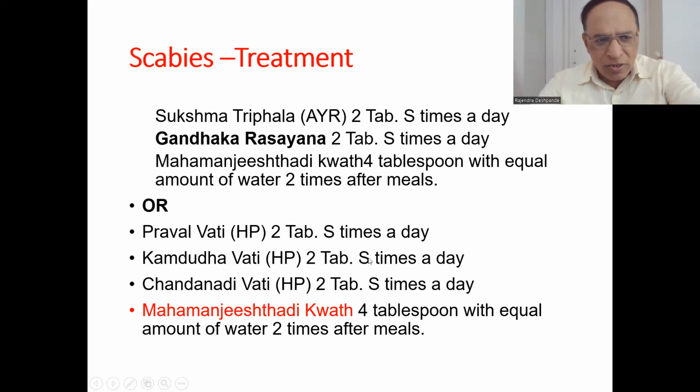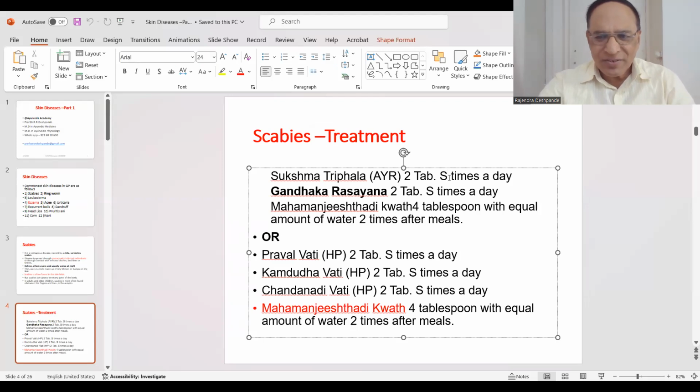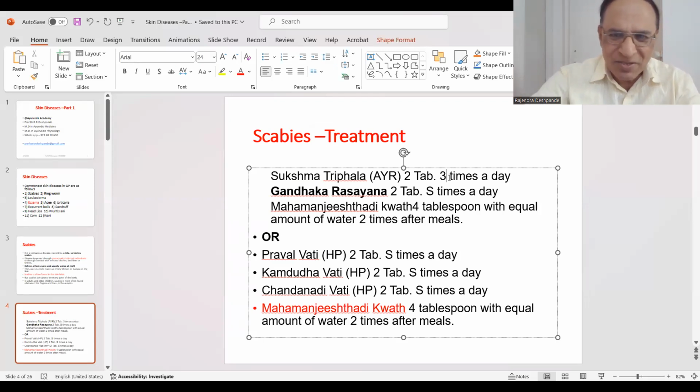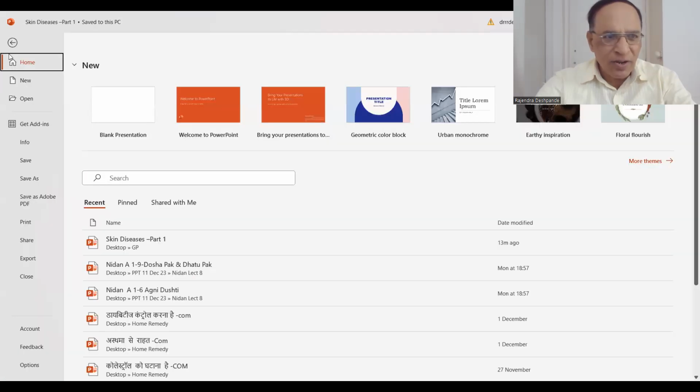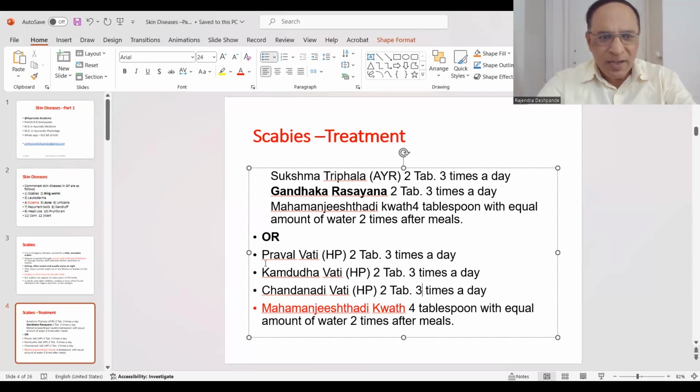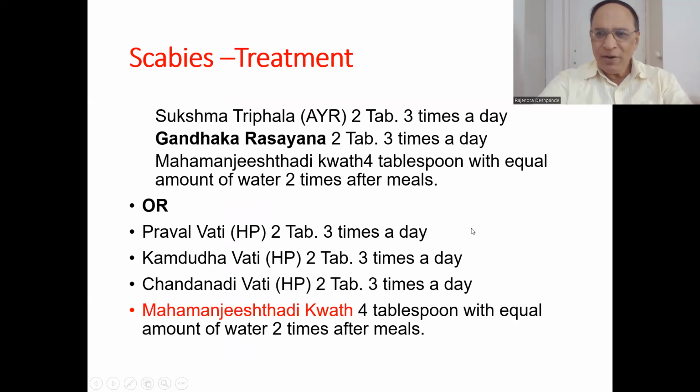I think I should not clear that, because we are friends. So give me some time, my dear friends. 3 times in a day, I will make it in front of you, with you. Why not? We are all friends. You are always helping Dr. Deshpande, you are always supporting Dr. Deshpande. And here I can make a save, for example, in front of you. Okay. Can you see now? Everything is perfect. Excuse me and sorry. My dear friends, I have to do a lot of work. One-man army is there. Ayurveda Academy is there, but that is helping me another way. These technical things I have to manage by myself.